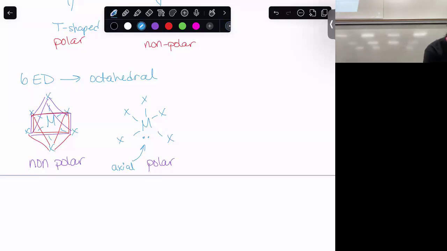Okay, and then the last one we talk about for octahedral is if we have two lone pairs. Again, these are at your axial positions. So what used to be linear is now just two lone pairs. What do we think that does for the symmetry? That's symmetrical. It would now be symmetrical, right? If you think about linear, we have linear lone pairs across from each other. It now just creates a square that has dipoles with it. So as long as those atoms are all the same, this would be a nonpolar molecule.